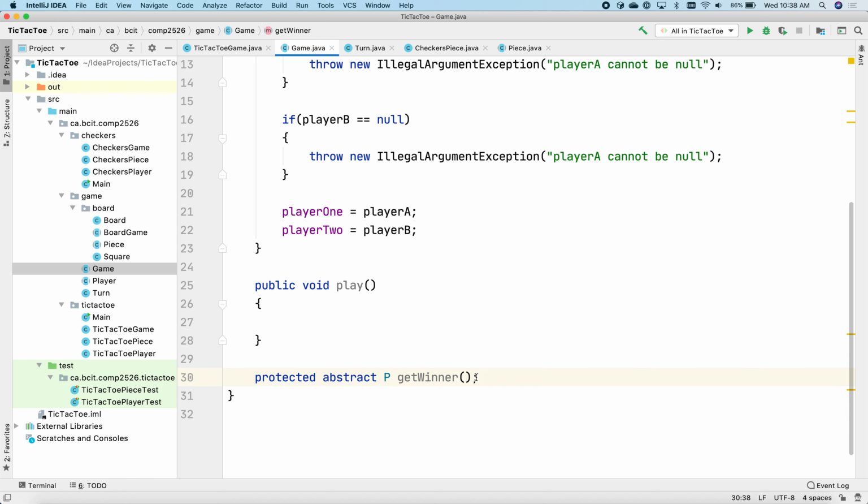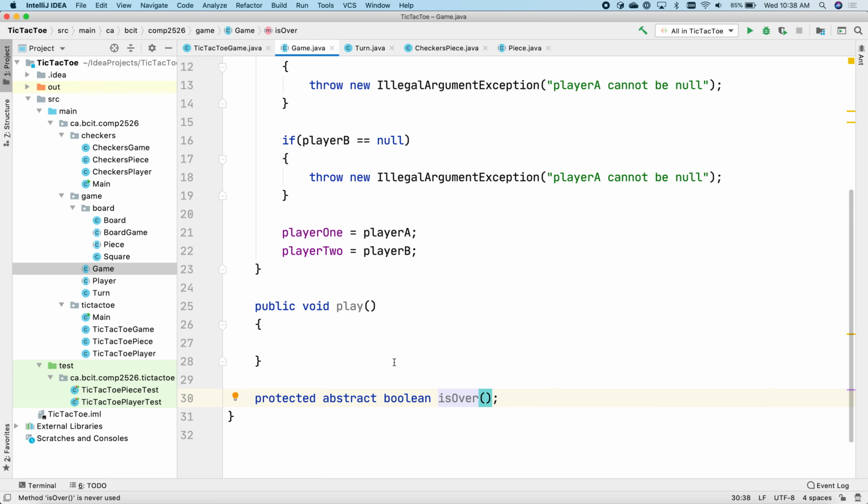So we could have a get winner method and just play the game until it's got a winner, but that can happen, obviously, but there could also be a tie in the case of tic-tac-toe. So maybe we'll just make this a Boolean is over, right? And if you're talking about the generic game, how do I know when a game is over?